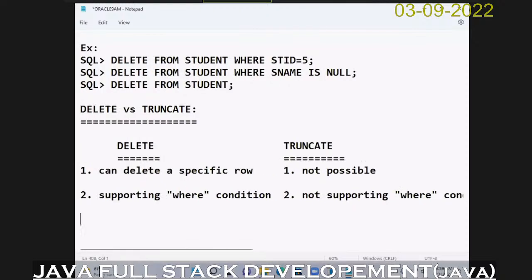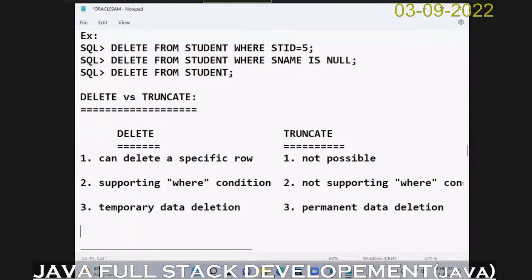Now the next one: whatever data we delete by using the delete command is called temporary data deletion. And the truncate command is not like that. It is permanent data deletion. This is the difference.